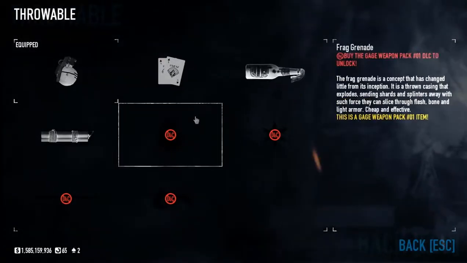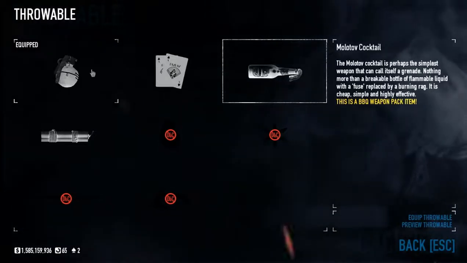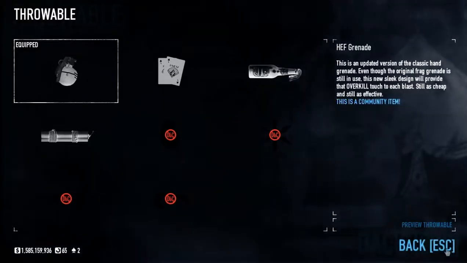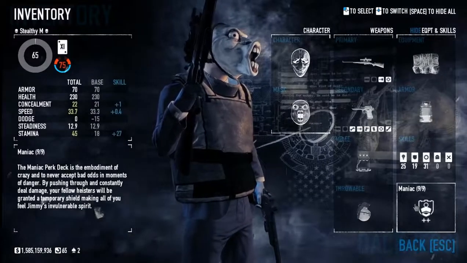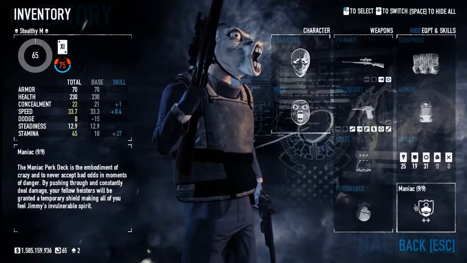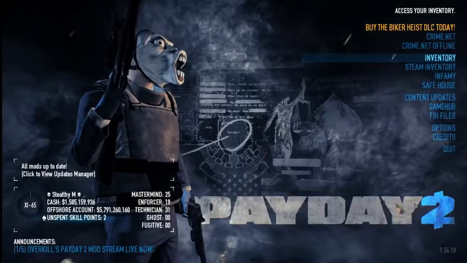For the throwables you can choose between the half grenade or the Molotov cocktail, or the frag grenade, because the frag grenade and the Molotov cocktail are both in GTA, and just pick the one you want. I'll go for the half grenades. And for the perk deck I chose Maniac, as the name perfectly describes Niko, or at least how I played him. And I guess that's it.